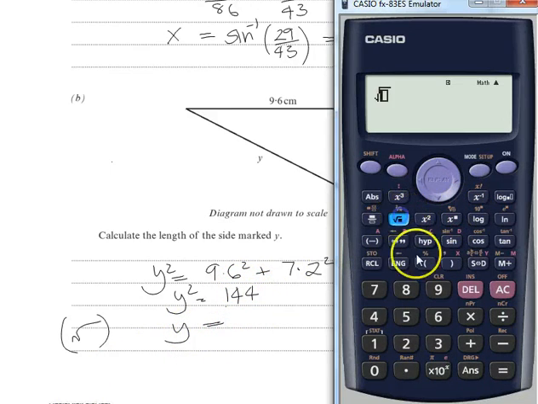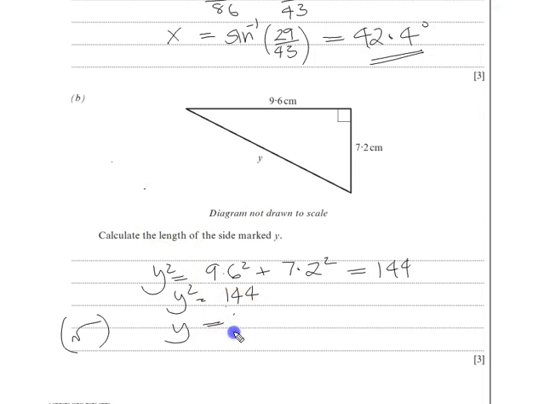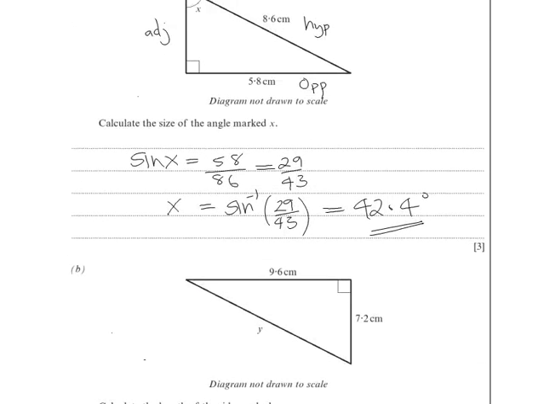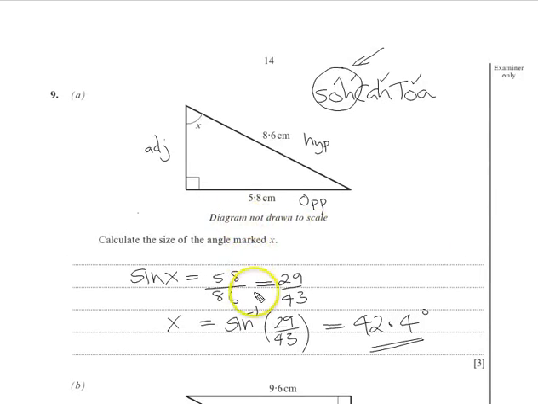Square root of Y squared is Y. That's why we're doing it. Square root of 144. We know what it is, but I'll just tap it out just to make sure everyone's on board. We'll get 12. There we are. Y is 12. And it was centimeters, so we better put centimeters at the end. Okay, so there's the answer for part B. That finishes page 14. Good. Let's go on to the next page.